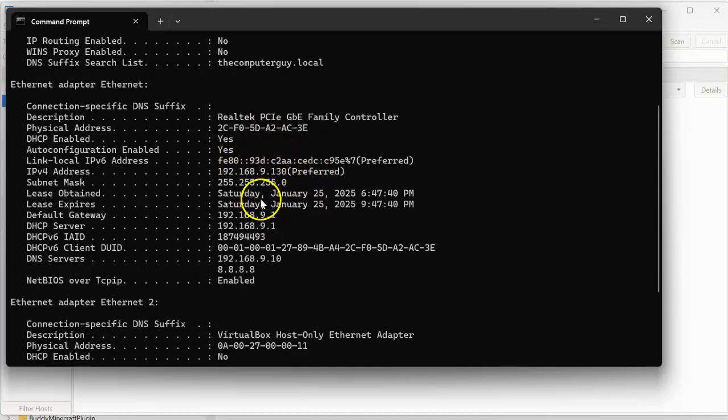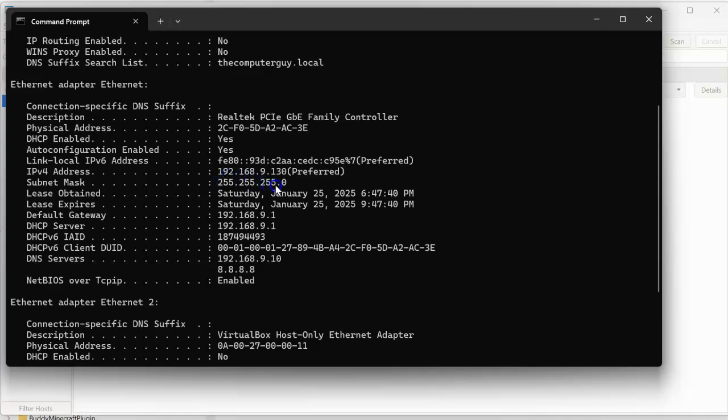It has an IP address right here, 130. It has a subnet mask. It has a gateway, a DHCP server. We'll learn more about all this later on. Normally, most of you are going to have a Class C subnet like this.